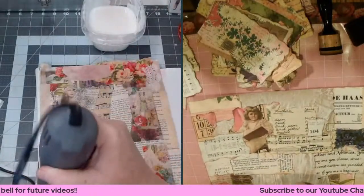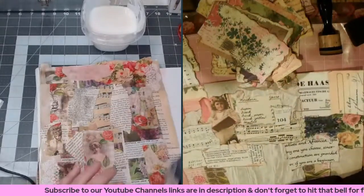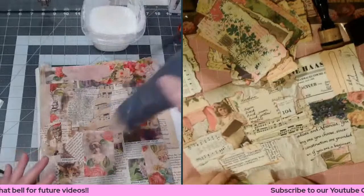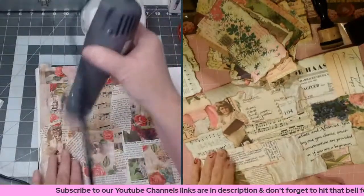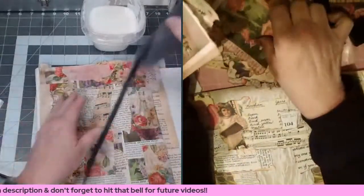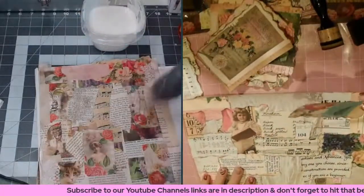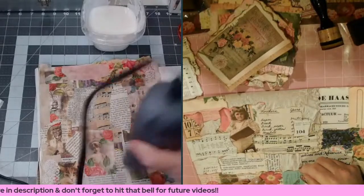Okay, I'm going to hang up the side there. Julie, are you talking about the matte Mod Podge? Well, I've got matte Mod Podge, and it still comes out shiny. If I bought that, I would think, okay, I'm good to go. But this right here does good because there is no shine. Right now it's a little wet, but there is no shine on these. When you use this, it glues it down just fine.